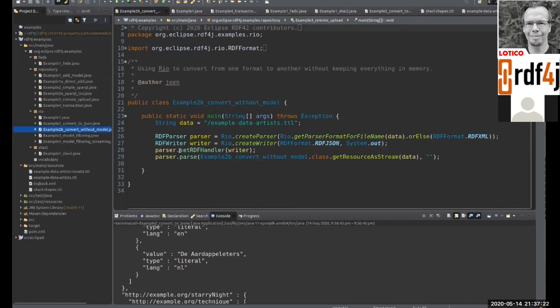So obviously you can do this kind of thing using a completely streaming approach as well, where you set the parser to just immediately let the writer handle everything that it outputs. This is something that you will see throughout the RDF4J framework. Anywhere where you're dealing with large amounts of data, we typically offer an option, and usually it's even the default option, to work with that data in a streaming fashion so that you do not have to fully materialize the big amount of data in memory, but you can pass it on and let whatever is processing it process it in a scalable fashion.